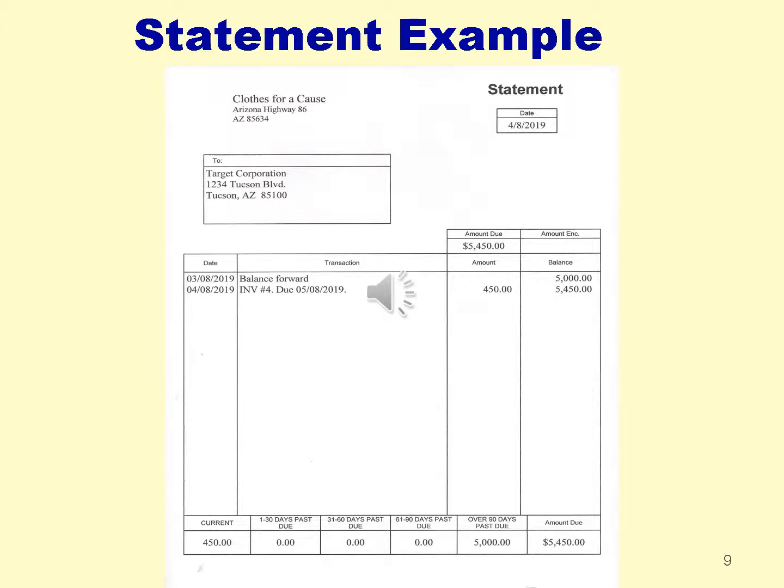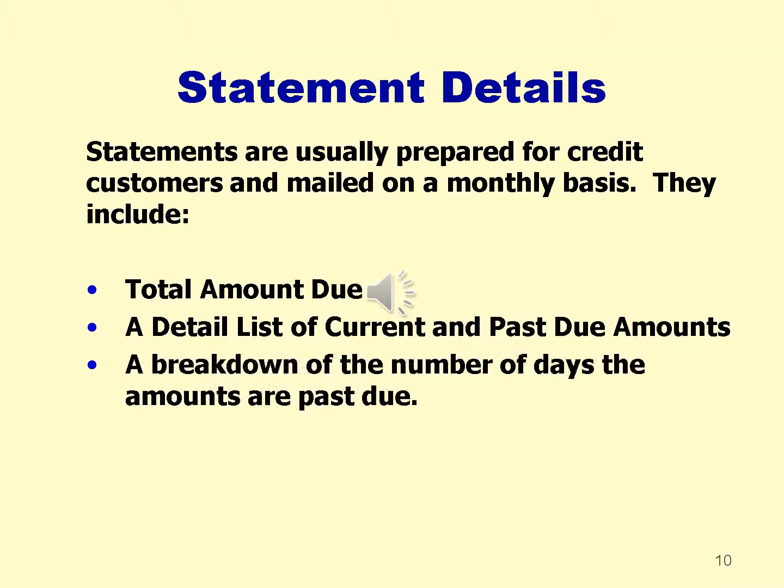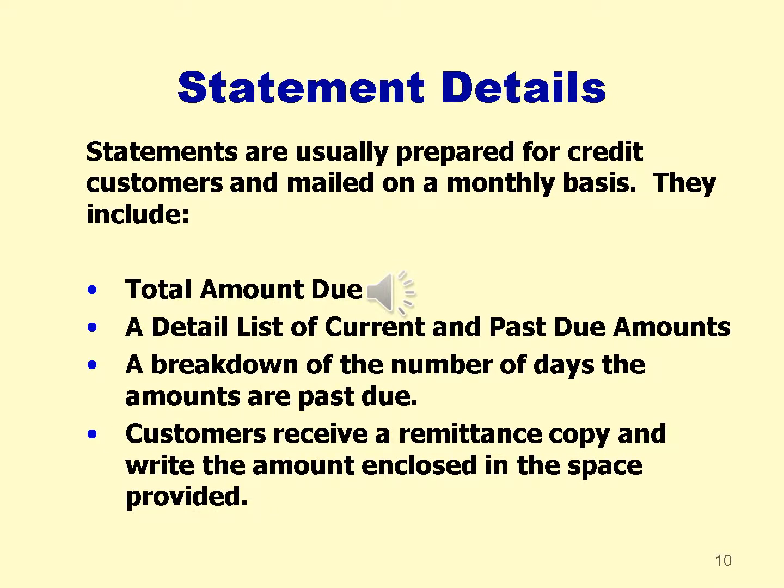Here's an example of a customer statement. You can pause the PowerPoint to review this statement. The statements are usually prepared for credit customers and then mailed to them on a monthly basis. They include all of the amounts still due from previous invoices that represent the purchases the customer has made. Statements can also show more details, such as the payments that the customer has made, and they're shown as a deduction from the amount due.